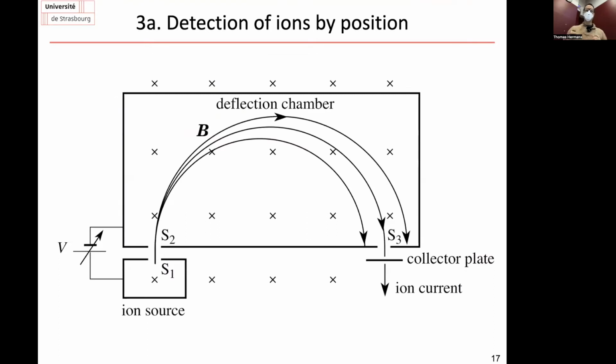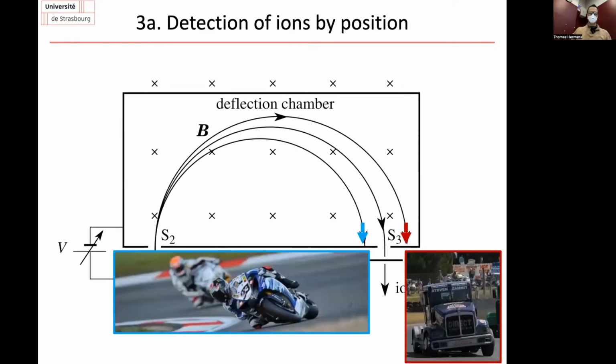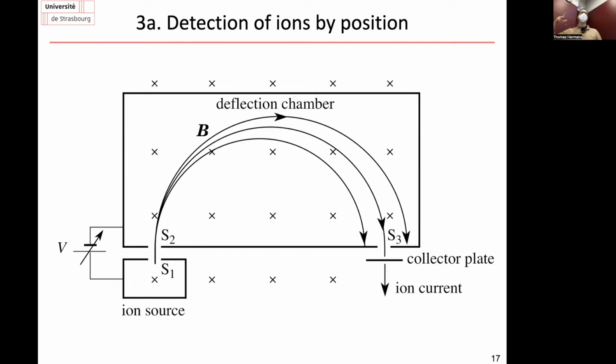Now we are going to look at this ion. Here it's the same kind of drawing. I have my ion that is being ionized, and I have two plates that have a voltage difference over them, which leads to acceleration. And now I have these crosses. That's actually a magnetic field that is going into the blackboard. You can use the Lorentz force. This is the right-hand rule. You've probably seen this somewhere, like the physicist sign, like this.